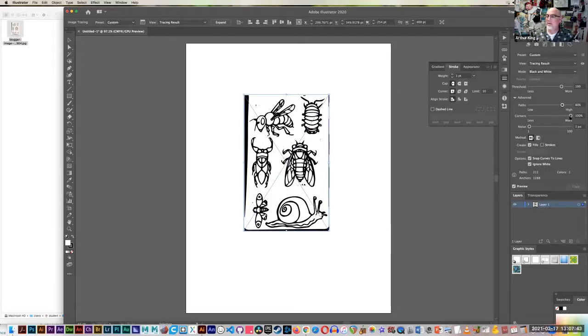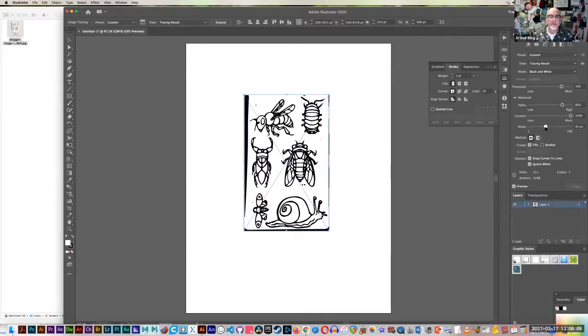Now let's take the corners down just a hair, so everything gets a little softer. Take it more. I'm like, do I like that? Is it too much? Well, I can always take it back up again. I think I like it a little higher up. I get more of my angles, more of the curves, more of the definition.